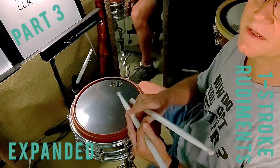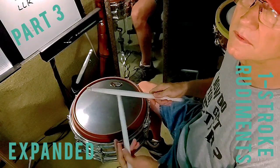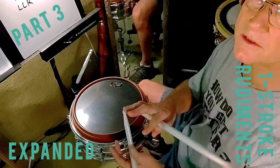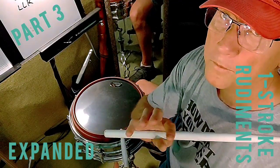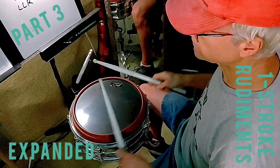So I'm having to use my fingers when you go faster. You don't have to, but I'm using thumb and fingers, all kinds of techniques. You want to go look at the techniques page for that, the mechanics of drumming. But match grip.